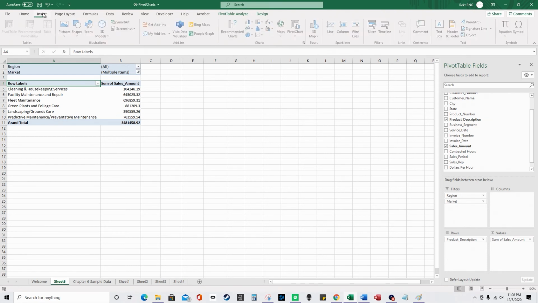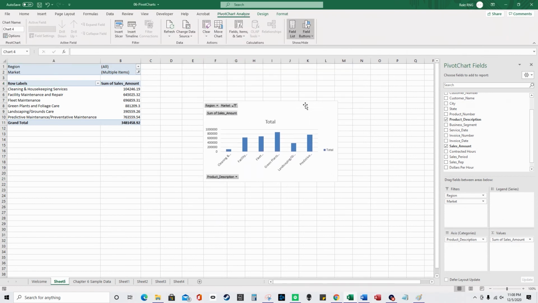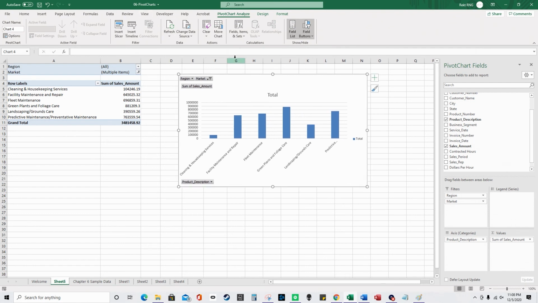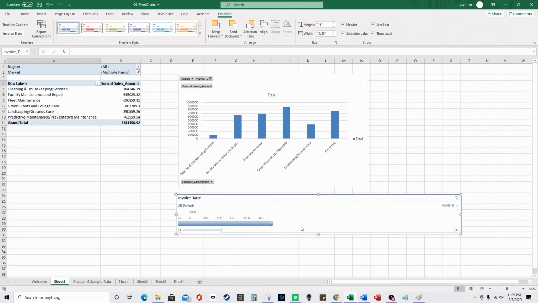So I'm going to make a 2D column chart, and I'm going to insert timeline slicers with invoice day, because these always use dates. And let me switch to years. Everything's in 2017, so that's how you could update with timelines and stuff.